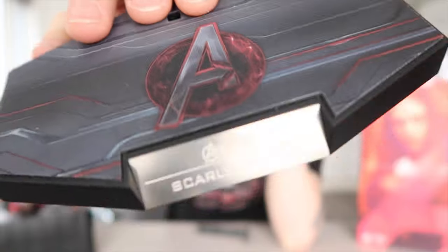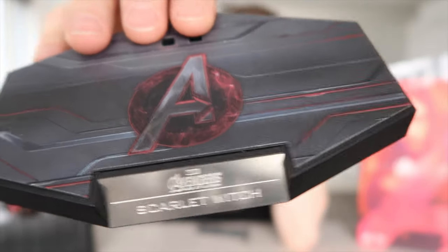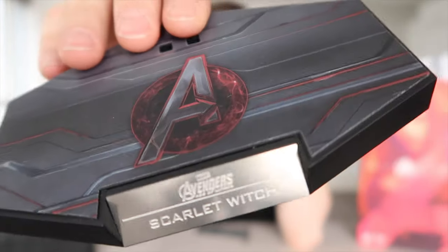Then there's also the stand that she comes with. So this is obviously an Age of Ultron stand. You can see on the nameplate you've got the Avengers Age of Ultron logo as well as Scarlet Witch's name. Although, she was never actually named the Scarlet Witch. I'm not giving any spoilers. She wasn't named Scarlet Witch in Age of Ultron. We'll just put it like that.